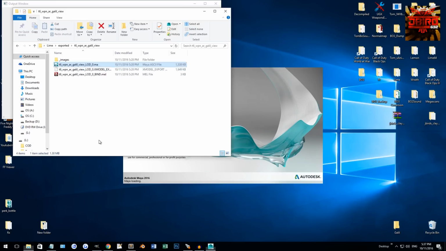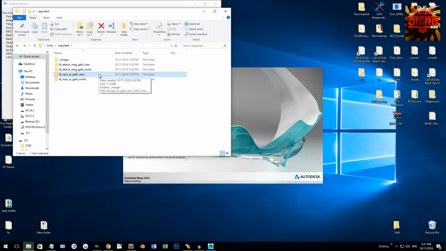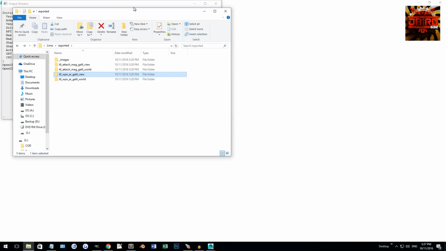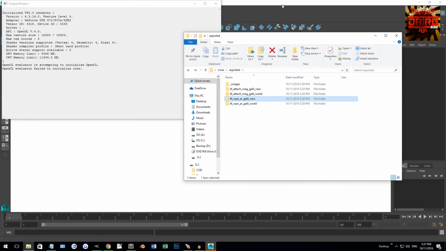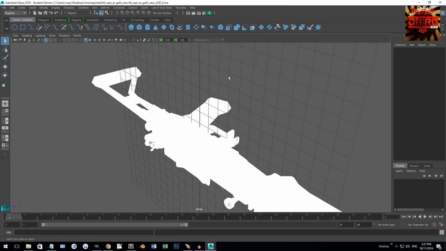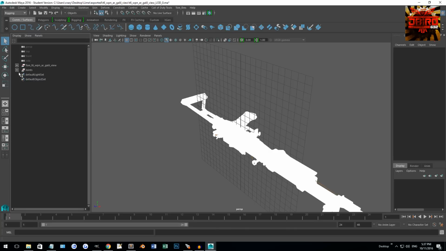So we'll load that up. I'll make sure that I'm actually loading the correct model here. So we're starting off with the view model. The view model is the harder part. The weapon model is a little bit easier. Actually, it's quite a bit easier. So right away, you'll notice I have the Galil. I'll have some joints and whatnot.